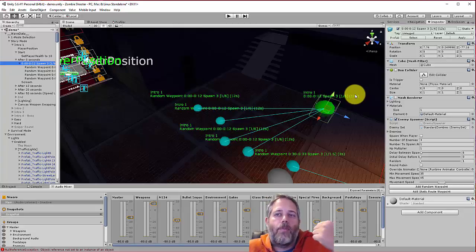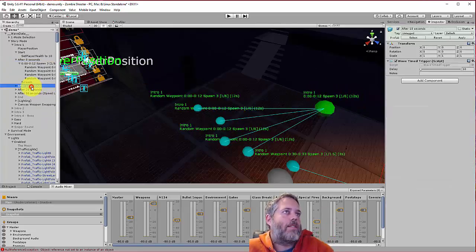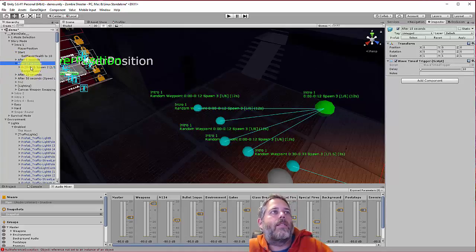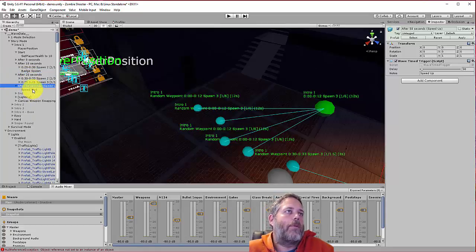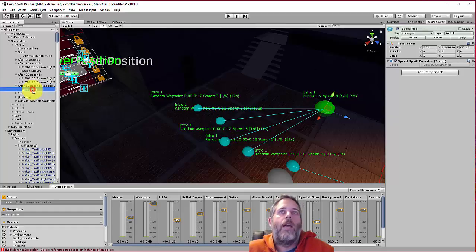So imagine at 0 we spawn 1, at 6 seconds we spawn 1, and at 12 seconds we spawn 1, and then we're done. And then once all of these things are done, this would start at 0 seconds. After 10 seconds, this one would enable its children. After 30 seconds, this would enable its 2 children. After 50, this would enable its 1 child. And this thing's 1 child was literally just a speed up. So on this wave at 50 seconds, all the NPCs start running. The zombies start running at you instead of walking.